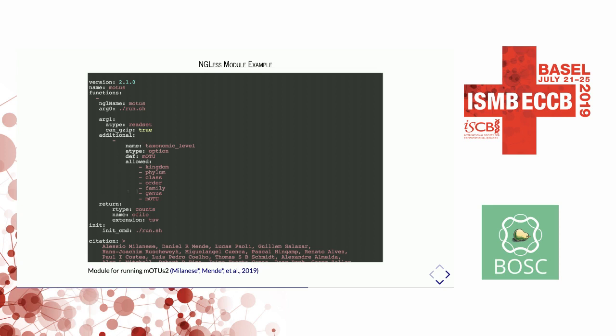One more important thing: here at the bottom we have the citation, so that whenever you use this, we print on the command line that you should cite Alessio's paper. That's actually a problem, that sometimes things get integrated into bigger tools and the identity of the little parts gets lost. So at least we try to support the best practice of citing things by printing it out, and we hope that the user can at least copy paste that into their paper.